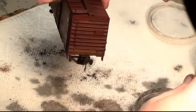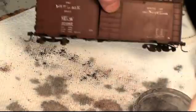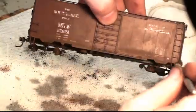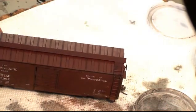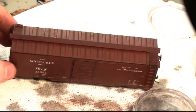Again, this is completely up to you, and if you put on a little bit too much powder, you can just kind of wipe that down and start again if you want. I also like putting brown powder on the couplers themselves to make them look rusty. Again, that's up to you, but I think it adds a nice little touch.